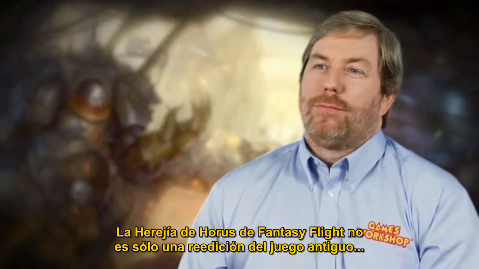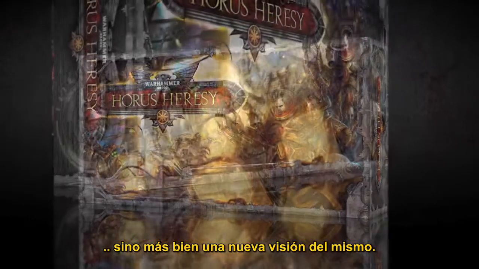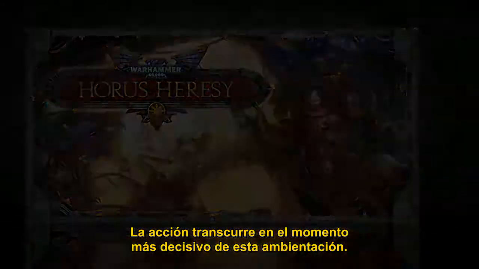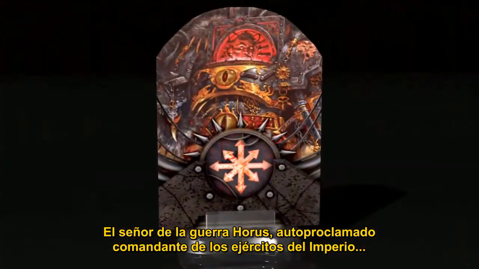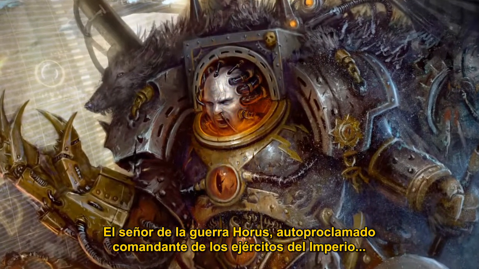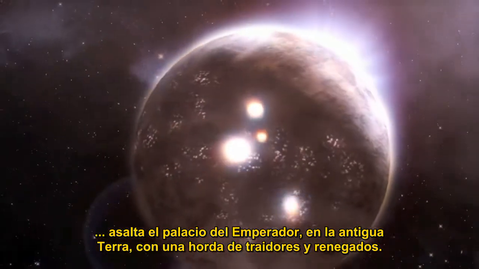The new Fantasy Flight game of the Horus Heresy is not so much a representation of the old game, it's a reimagining of the original Horus Heresy board game. The board game is set at the absolute critical moment of decision about the 40k universe. It's the moment when Horus, who's the War Master, the appointed commander of all the forces of the Imperium, has taken his rebellious, traitorous horde, and he's leading them to Earth, ancient Terra, to the palace of the Emperor himself.